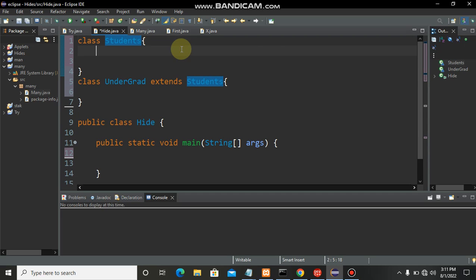So you should know that in inheritance, you have a superclass, which has its own attributes.